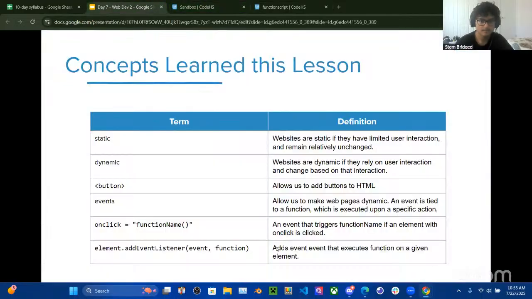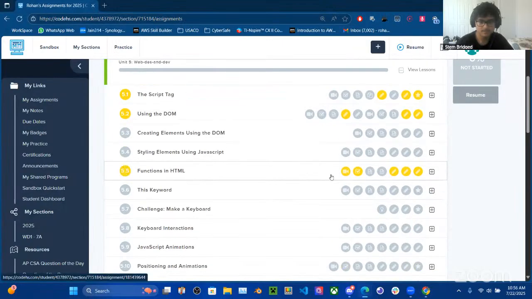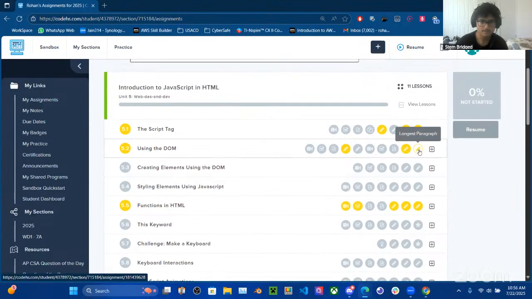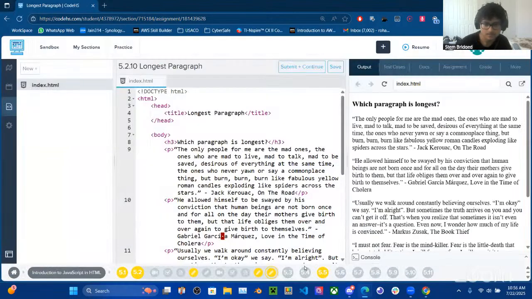What else did we learn? Okay, I think that's everything that you need for your homework. Your homework is going to be this one, functions in HTML 5.5. And then you should be able to do all of these, especially the last one because we learned about style this lesson. And there's also this, someone's asking about 5.2.10. Is that the last one? Okay, yeah. On 5.5, you might need some help with the random number generator. Just ask in the Discord if you can't figure that out.